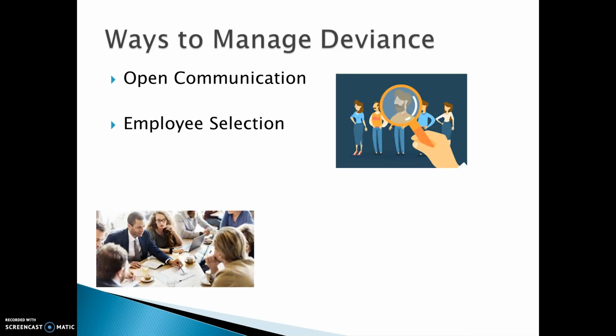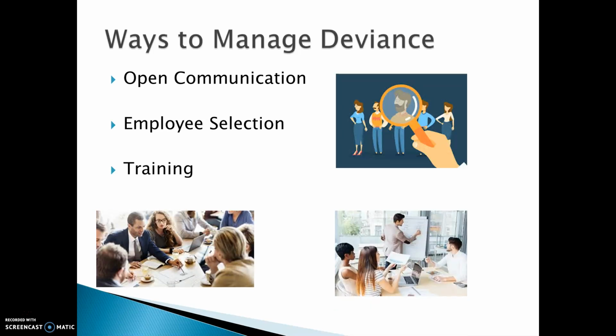Hiring employees that have self-control is important because these individuals will be more likely to self-regulate their negative emotional reactions in less than ideal situations. Lastly, training. Taking teams through deviance trainings is another method of managing deviant behaviors. By properly defining what are acceptable and unacceptable uses of digital technology in the workplace, a business can prevent deviant behavior from occurring in the first place. Creating an environment with an established culture and rules will help its team members work together in a positive way. But we cannot prevent all deviant behavior from occurring. Educating our teams on what is acceptable and unacceptable behavior is the first step in addressing digital deviance in the workplace.